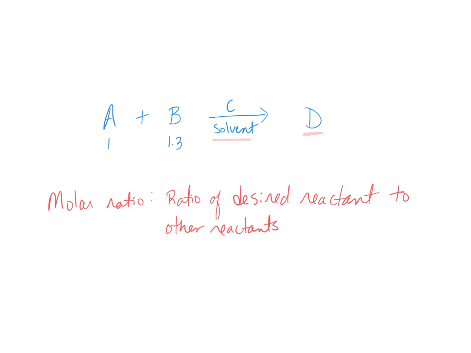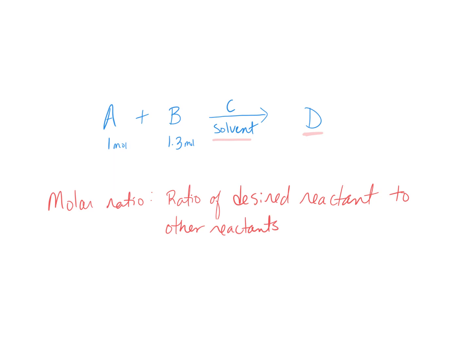But how much C do you add? And what I mean by 1 to 1.3 is I'm talking about the molar ratio. So for every 1 mole of A, it may be that you need 1.3 moles of B. But if C is a catalyst, how much do you add? You don't know. How much solvent do you use? Well, there's a general type of rule with that, but what solvent do you use or what's the best for this reaction?